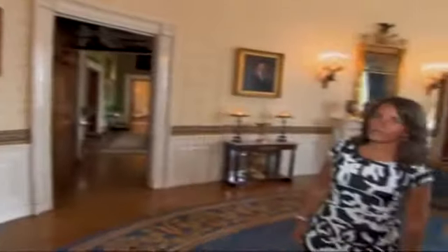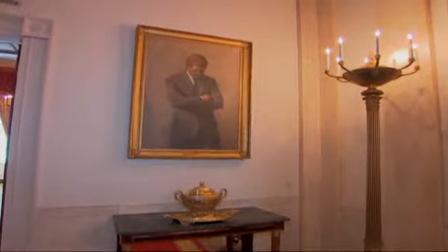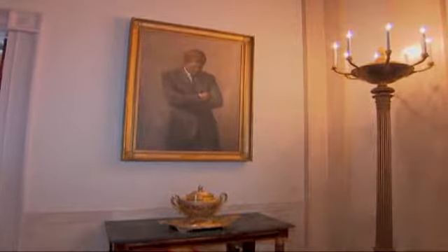All the past presidents and first ladies are represented here. President Monroe was painted by Samuel Morse, who invented the telegraph. This one is based on the idea that Lincoln is sitting in this chair listening to his generals and his admiral advise him on how to bring the Civil War to a conclusion. President Kennedy was done by Aaron Schickler — a very contemplative, looking-down portrait, with the weight of the world on your shoulders kind of thing. And that's what Mrs. Kennedy wanted.